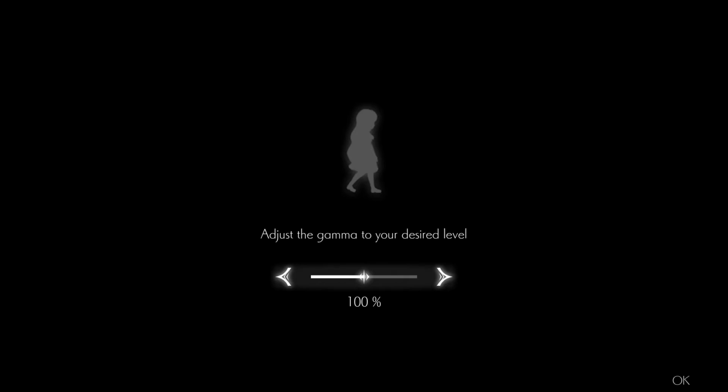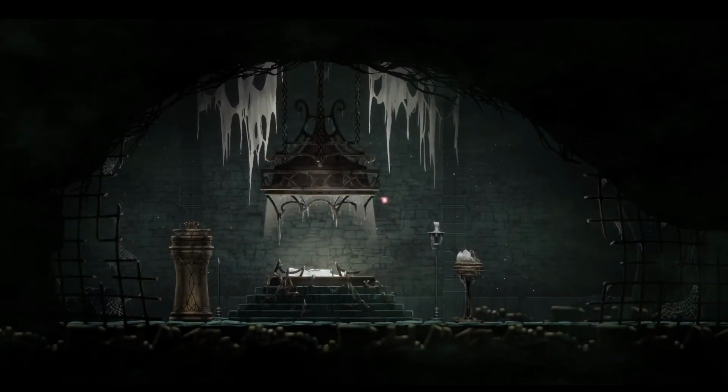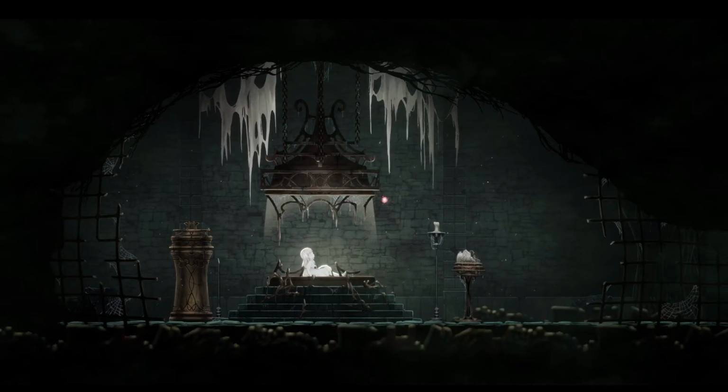Ender Lilies is developed by AD Globe and Livewire and published by Binary Haze Interactive, who were awesome enough to give us a beta version of the game. It's a dark fantasy 2D action RPG with lots of Metroidvania elements, and I'm really super excited to play this because I'm a big Metroidvania fan, and I actually like the concept of a Metroidvania with some Souls-like elements, which kind of seems like this game has as well. So let's see what this is all about.